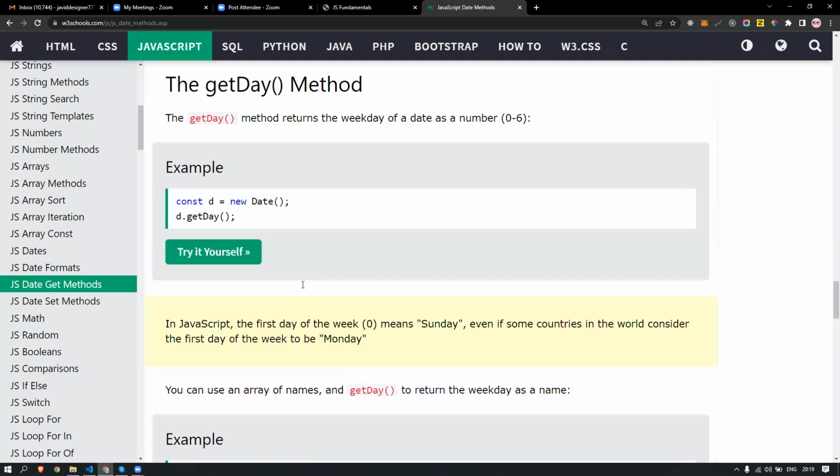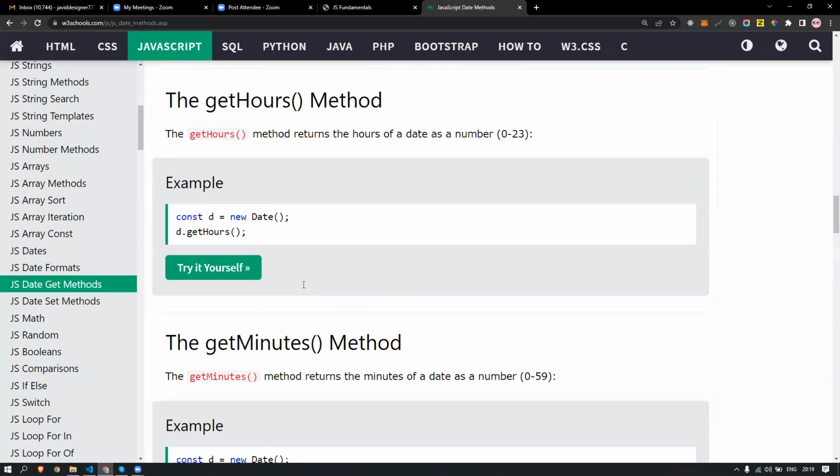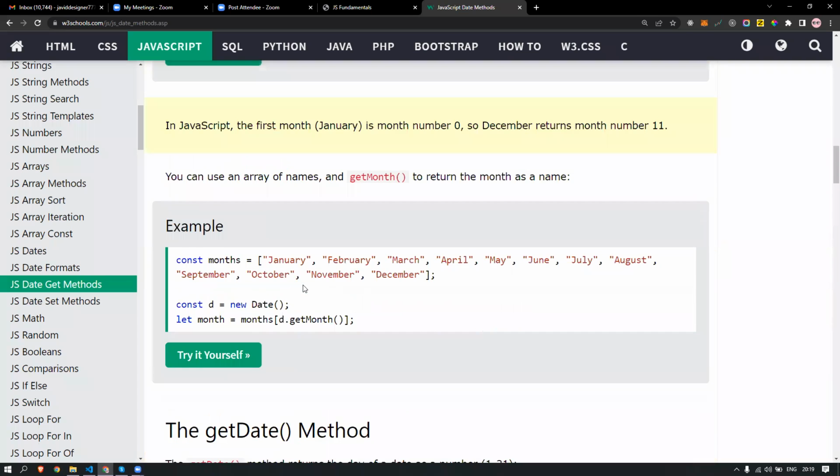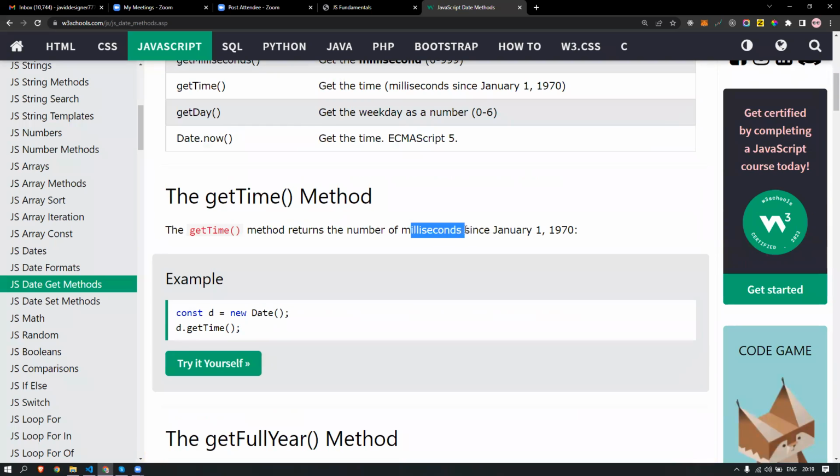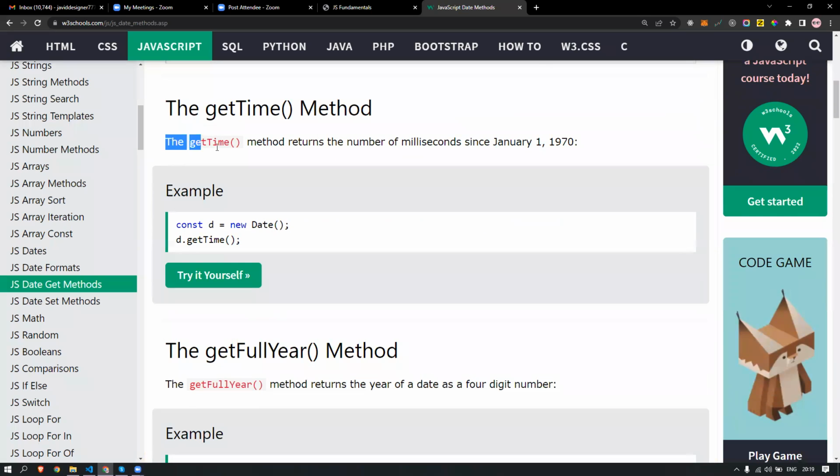They give some explanation here. We'll check that. The getTime method returns the number of milliseconds since January 1, 1970.